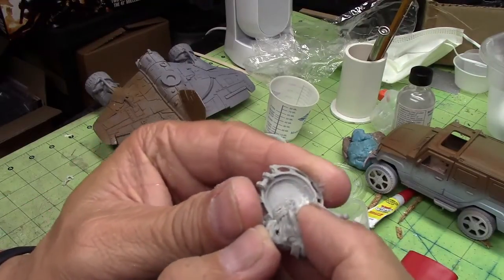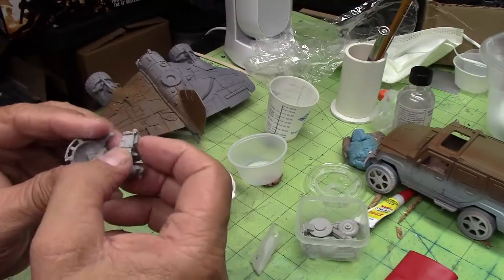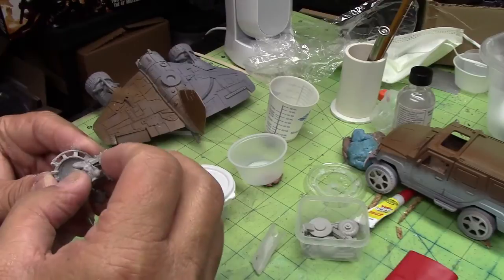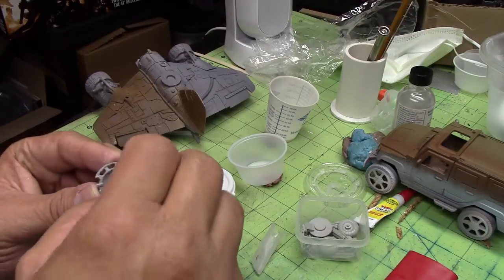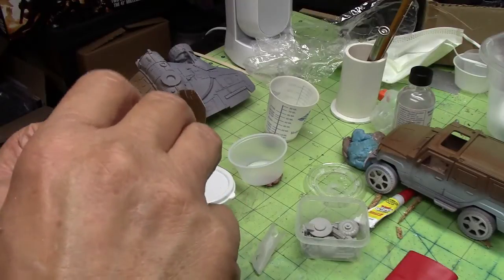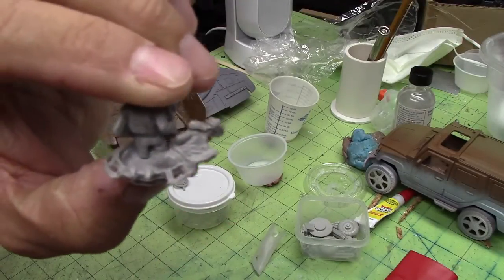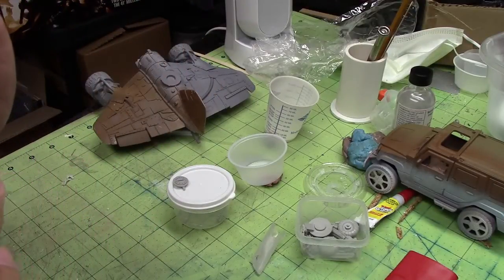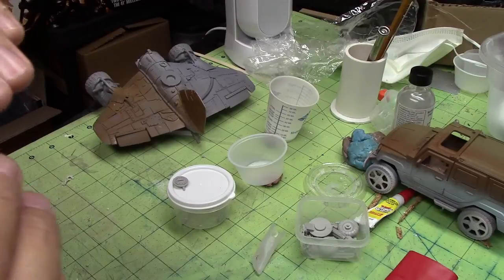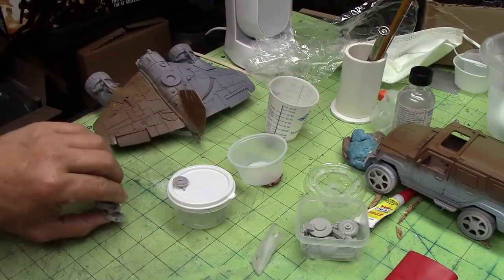And you see how there's that edge right there. I'm bringing it back. And let's see if that will do the trick now. Well, that's way better. You can see he sits better way in there. He goes flush now. So very, very good. And the guns point up, which I wanted.